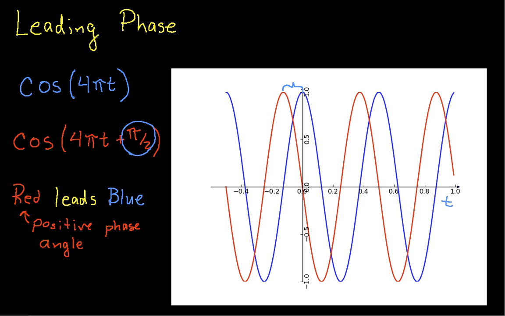On the graph it's shown as the red peak occurring behind the blue peak, but this is not the way we talk about it in engineering. The idea is, if I look at the time that the red peak occurs, bring that down here, it's close to 0.03 seconds. If I look at the time that the blue peak occurs, which is here, it's 0.05 seconds. And so, things on the red signal—for example, this peak on the red signal—happen in time before this peak on the blue signal. So because this is the case, when we're talking about this in an engineering context, we say that the red signal leads the blue signal. And that's a consequence of the fact that this phase angle here is positive.